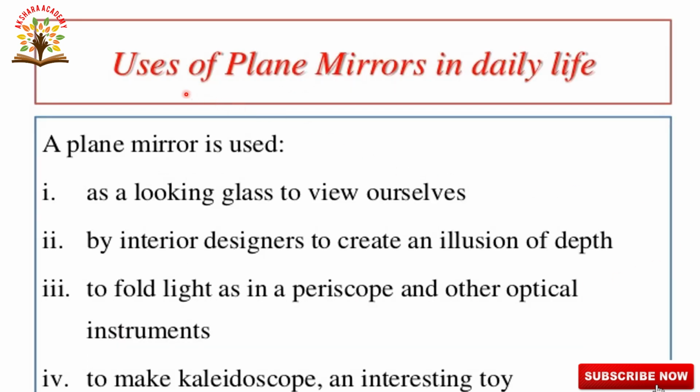Next, what are the uses of plane mirrors in daily life? A plane mirror is used as a looking glass to view ourselves. Next, by interior designers to create an illusion of depth. Third, to fold light as in a periscope and other optical instruments. Next, to make the kaleidoscope an interesting toy. These are the uses of plane mirrors in daily life.